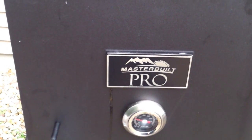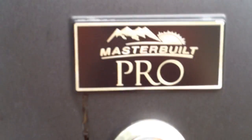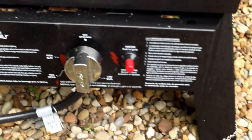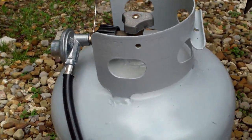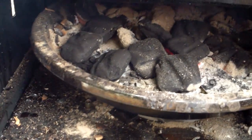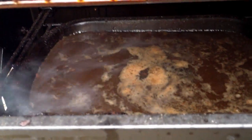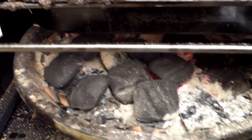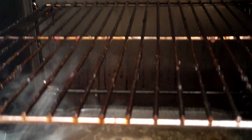Here's a little more detailed review on this Masterbuilt Pro. It comes with a thermometer, of course. You've got your gauge, high, medium, and low, and your igniter. It runs on propane, and the propane will ignite your fuel, whatever you're using, charcoal or wood chips. It comes with a fuel pan and a water pan, and you can put your seasoning in that also. And it comes with the 4 racks.